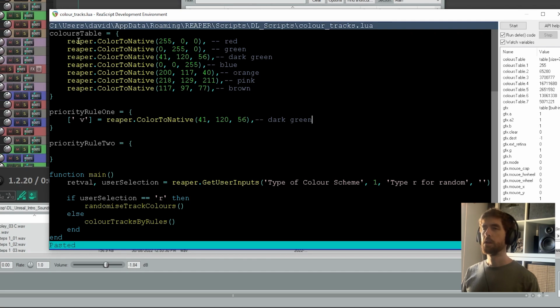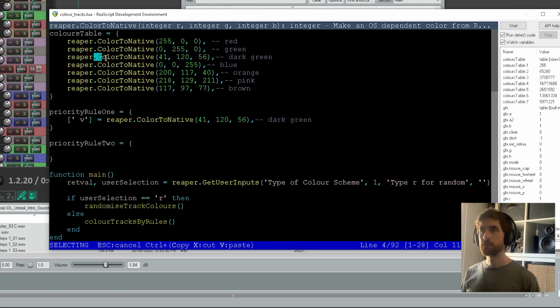Just to clarify what I said before, this differs from this table because the key is the indexed number, 1, 2, 3, 4, 5, 6, 7. This table does not use numbers anymore. This table uses a string key.